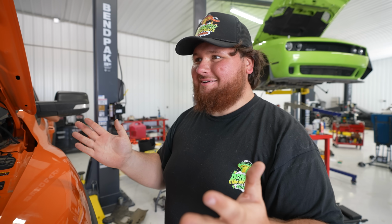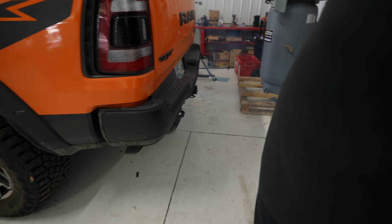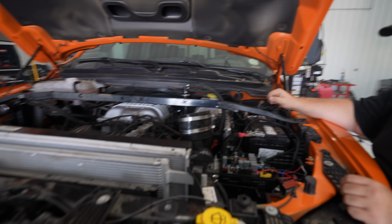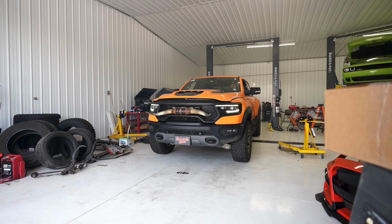It's running! It's good! I didn't want to say anything. I didn't want to jinx myself. Come on, fist bump. High five. God, I just forgot how much I love this thing. It sounds so good. Give her one little rap, just a little one. Sounds perfect. Sounds real good. God dang, it's almost like we knew what we was doing.